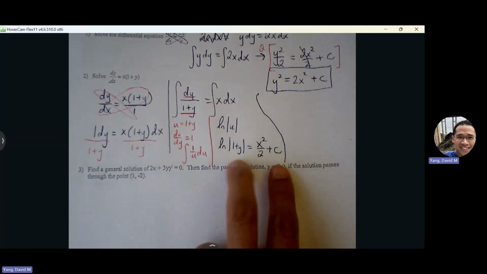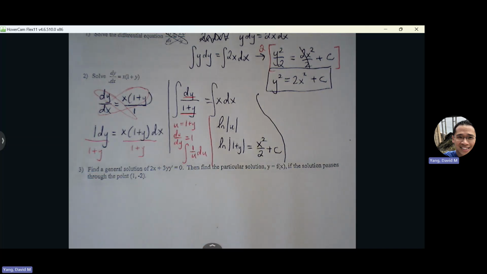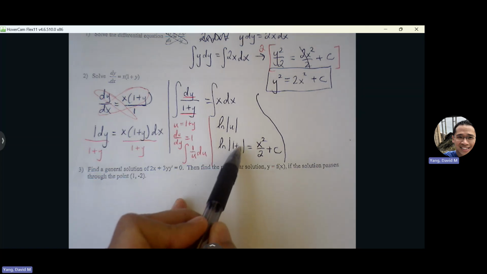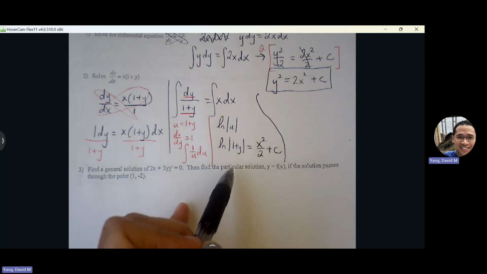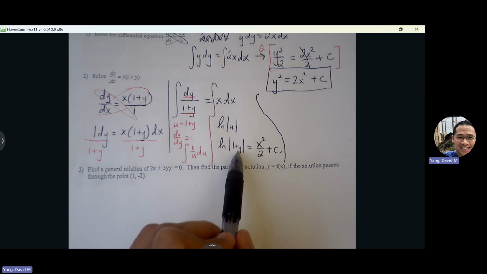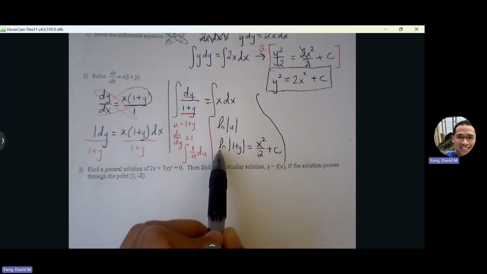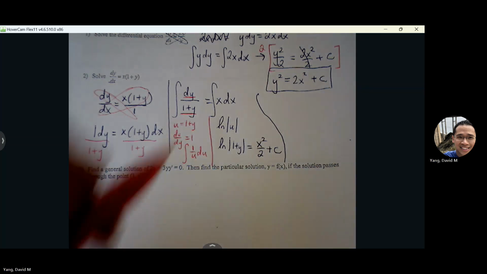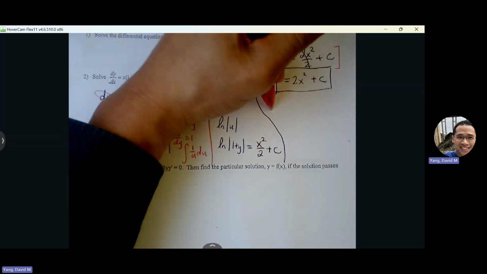So technically, we've solved the differential equation. We've made everything come up to the function level. The rest is algebra. The last step is trying to solve for y, trying to get that y by itself. So our next step is to find a way to get rid of that natural log. The way to do that, we're going to raise both sides with e as the base. So exponentiate both sides.